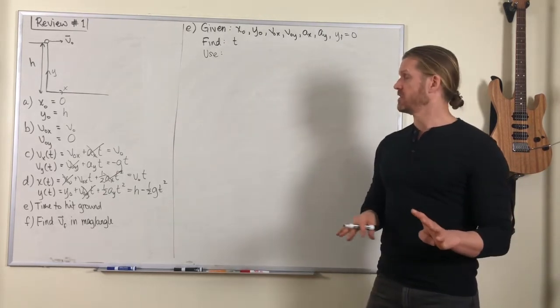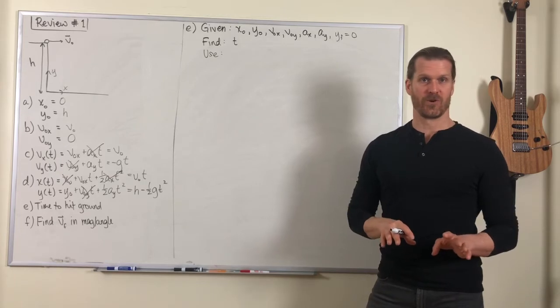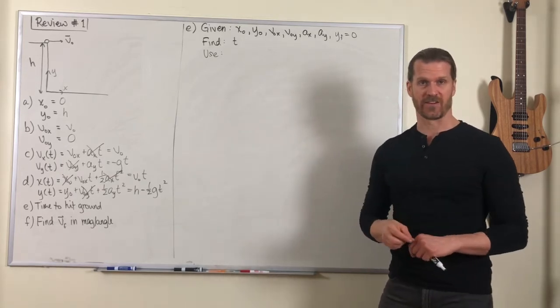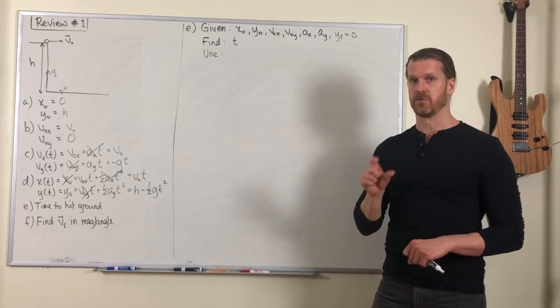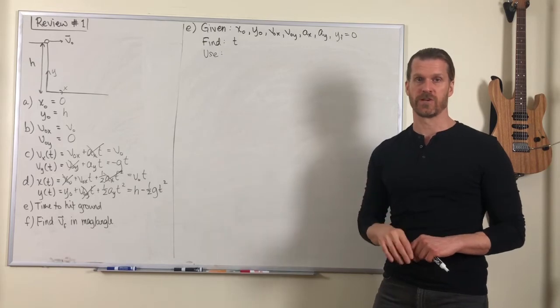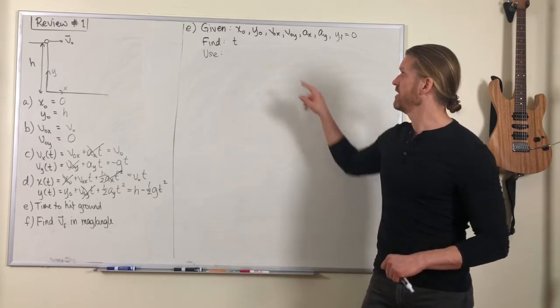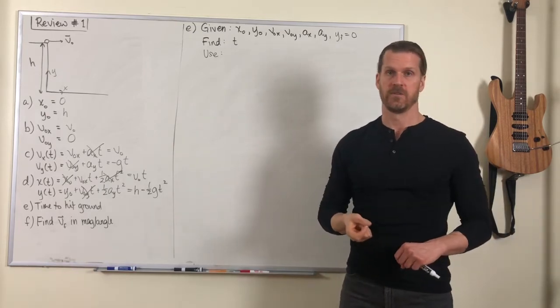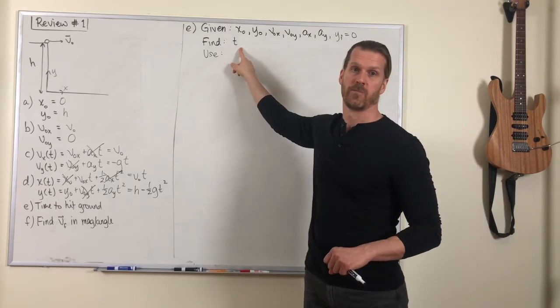And most of them are not going to be useful. In fact, none of them for x are going to be useful. You might want to do this as an exercise. List those 4 equations in x and realize that given this set of information, you don't have enough to solve for time from any of those.